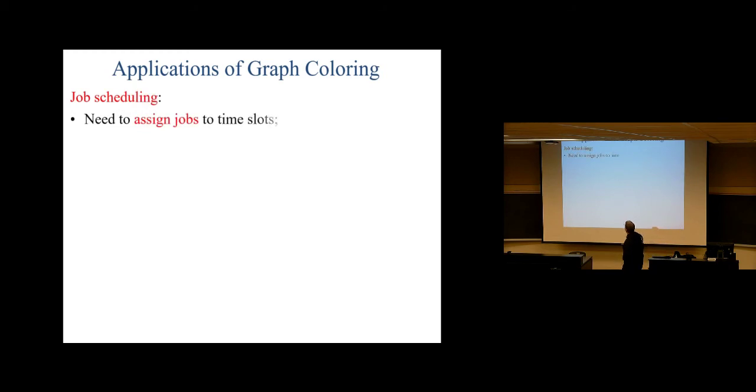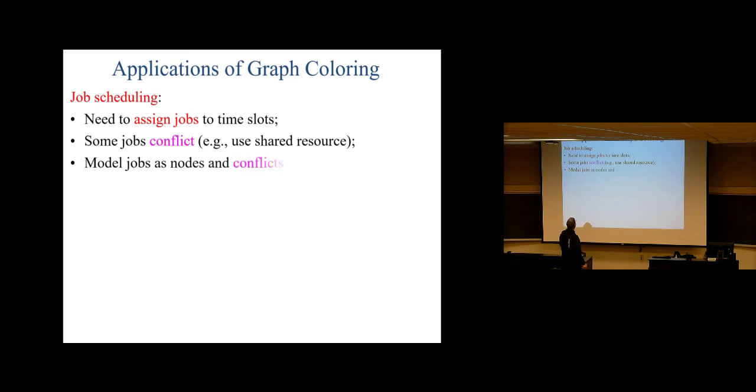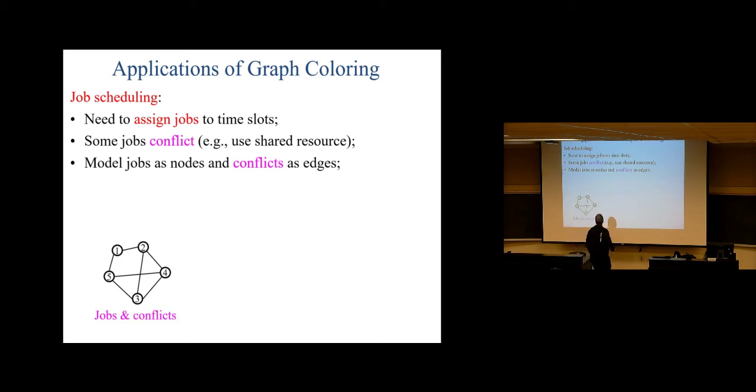So, applications of graph coloring: there are lots of applications in ways that you don't even expect. For example, if you want to assign jobs to time slots and do scheduling to avoid conflicts on a shared resource, you model jobs as nodes and conflicts as edges. Let's say we have five jobs and they're related like this. Any pair of jobs that have an edge between them share some common resource that they cannot collide on, both trying to access a register or a computer, both jobs or threads or processes. So you cannot execute things simultaneously that share a resource.